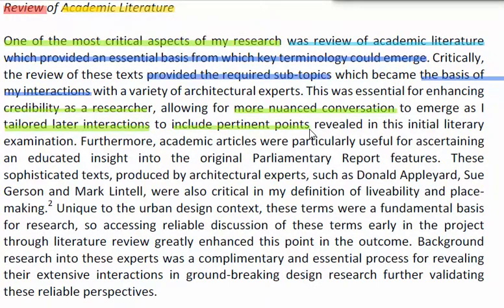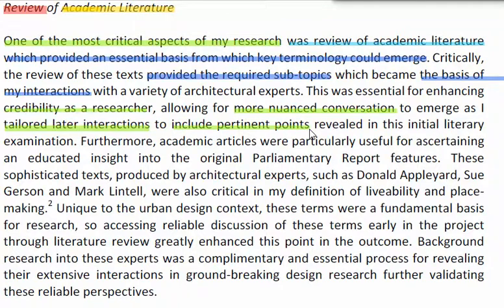Now, this person uses really fancy language. It's not a big deal whether you're right. I got heaps of information from the academic review, and that made it better when I did my interviews because I actually knew what I was talking about. That would be fine as well. You don't have to use all this flowery language, but you do have to be able to justify.